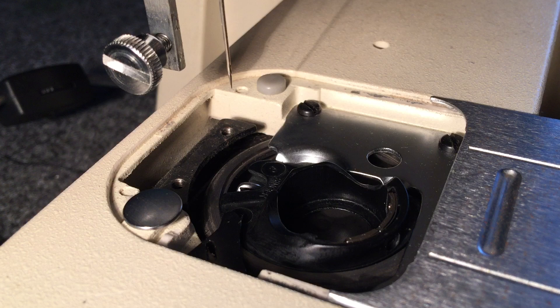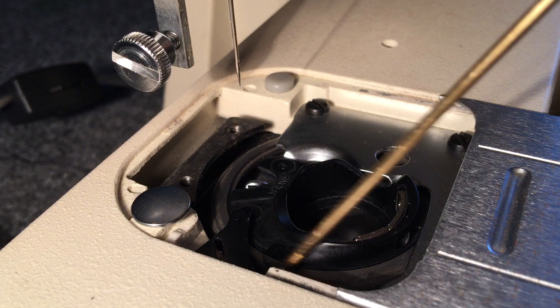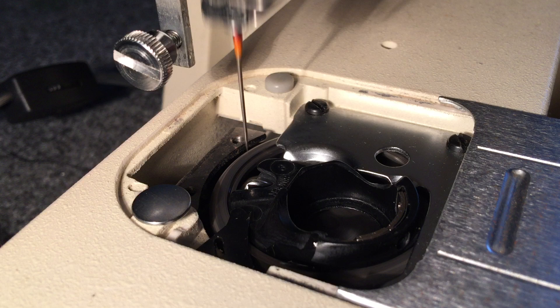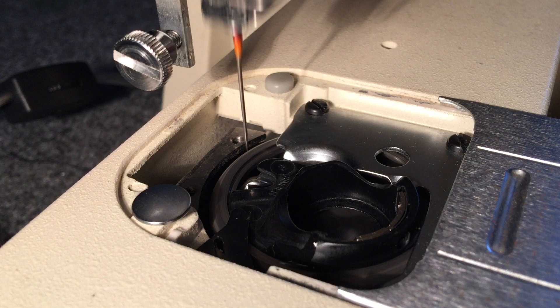Now I'm going to show you something we do to take some of the rattle and noise off of this case. I put a drop of oil here around the nine o'clock position once every tune-up, and that takes the rattle out of the bottom of that case as you sew, because these cases are plastic and they tend to rattle. That's an inside tip we have done for many many years and it's not covered in any book — it's just something our service center does on Apollo bobbin cases.